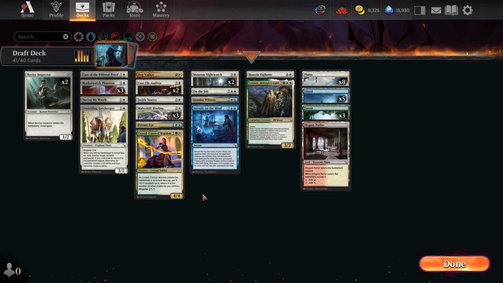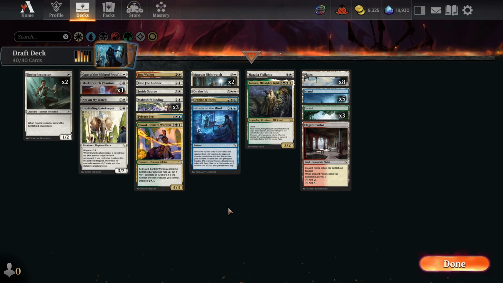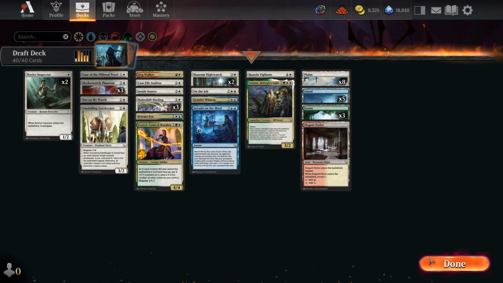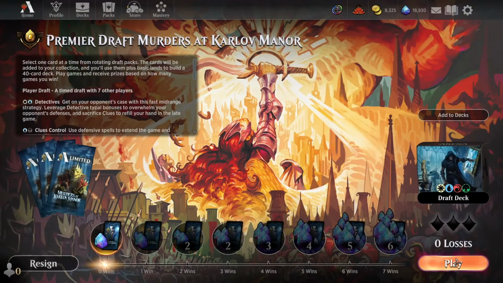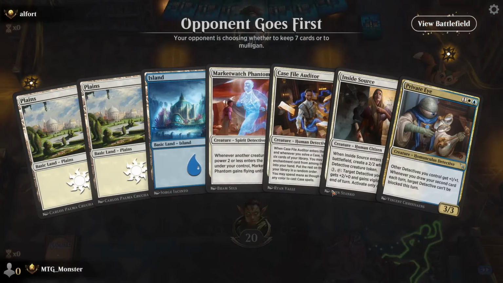I think this is better than the black. So we just have one cut, maybe the Case File Auditor. Looks okay. It's not a terrible first deck. We made it. We got there in the end. Yeah, 16 creatures, some removal. Should do okay. It's a playable start hand. 2-drop, 3-drop, go.